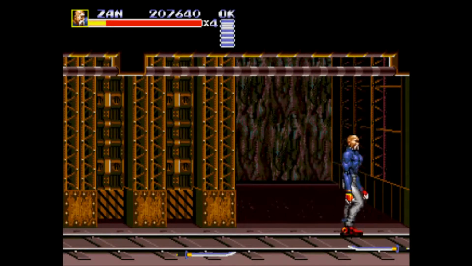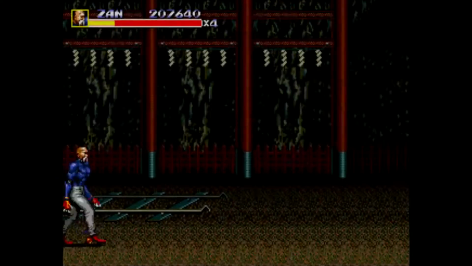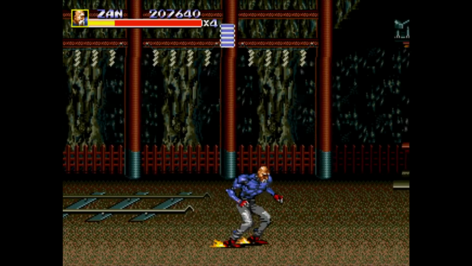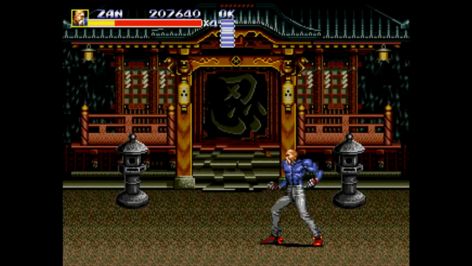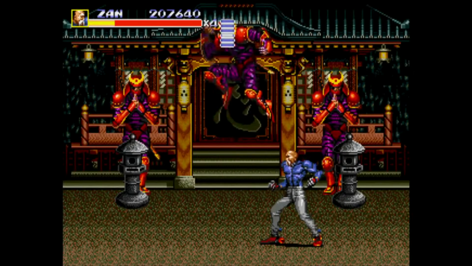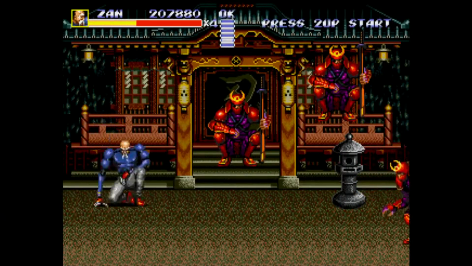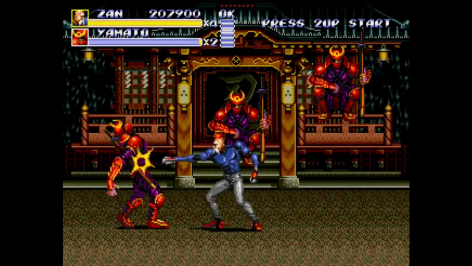And you'll notice the only time I really pick up weapons is when it's accidental. I never want weapons in this game. But when Zan gets weapons, he can't use them. That's the thing with Zan. The only thing he can do is throw them as a projectile, which I do use sometimes when the weapons get in the way. But for the most part, I avoid weapons in these games, or at least with this character, I do.